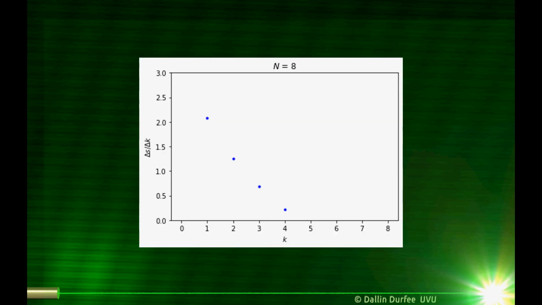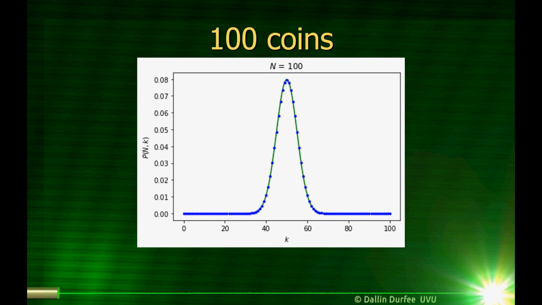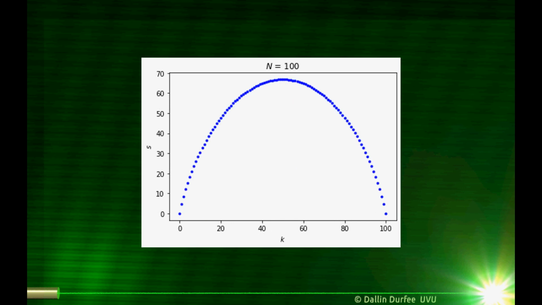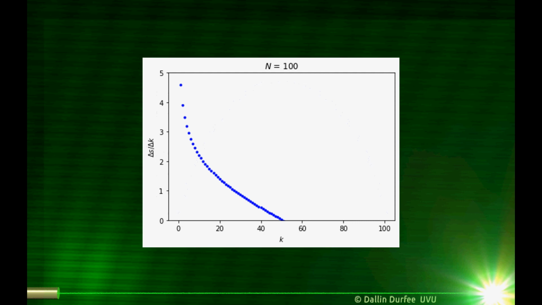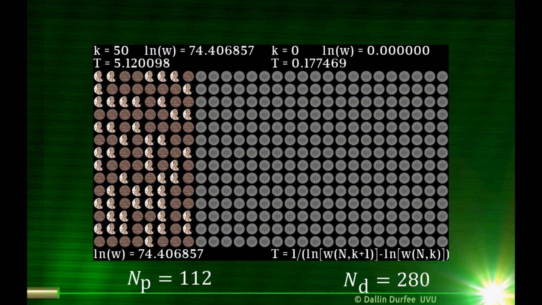All right, so here is the temperature of our coins for 0 heads. Sorry, this is dS/dQ. This is 1 over the temperature, right? For 0 coins, that's infinity, and then it goes down. If we take 1 over that, we see the temperature for having 0 coins heads up is 0, absolute 0. And as we add more heat, the temperature goes up. So here's 100 coins, here's the probability, here's the number of microstates, here's the entropy, and then if we take the change in entropy per adding 1 more unit of heat, we get this, and 1 over that is the temperature. And yeah, so there you have it.